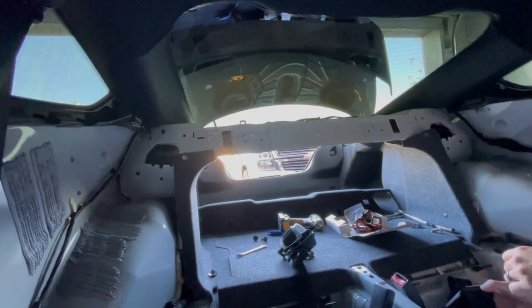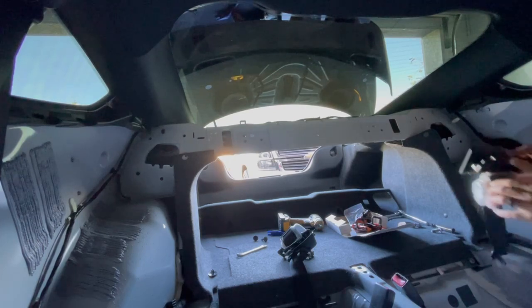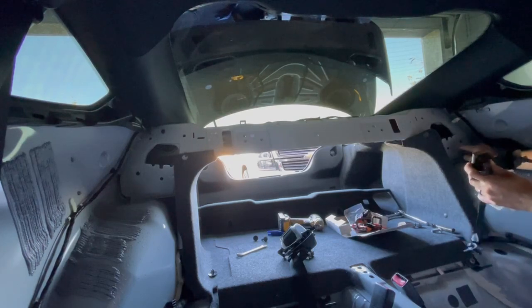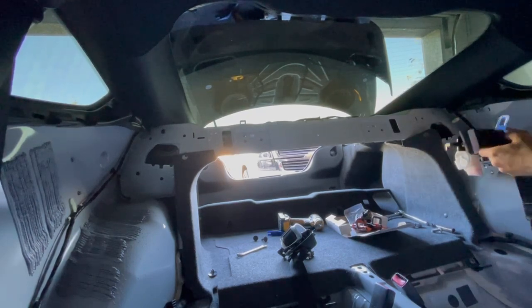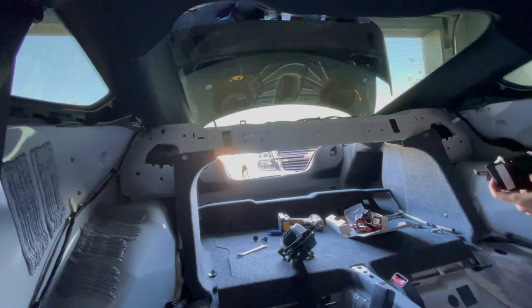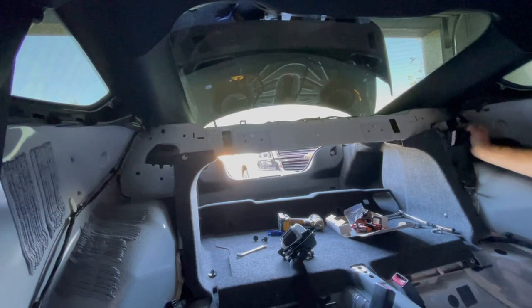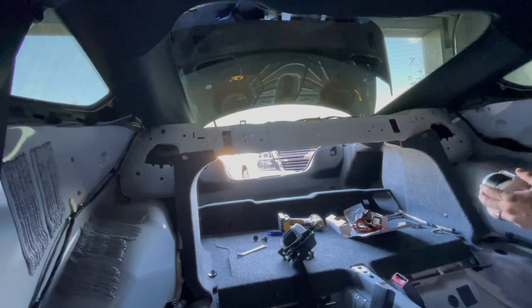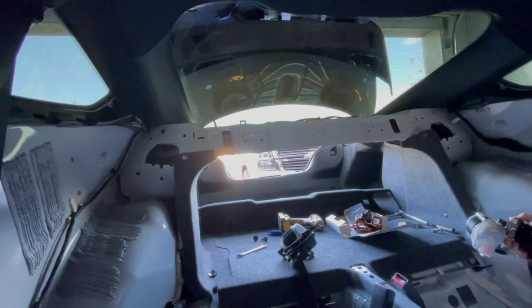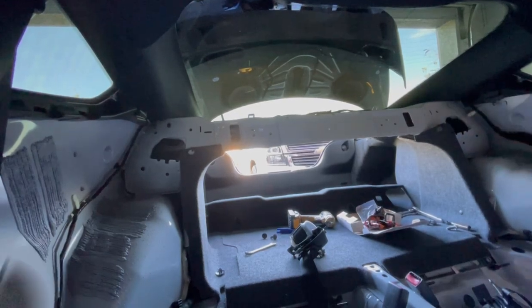Well, let's see what we can do. So, there's these little hooks that should go into this spot here and through here. And we know this is supposed to go like this. But for the life of me, I can't get it to work. The seatbelt mechanism actually doesn't even fit in the hole. So I'm not sure exactly what to do. No way to get to it.